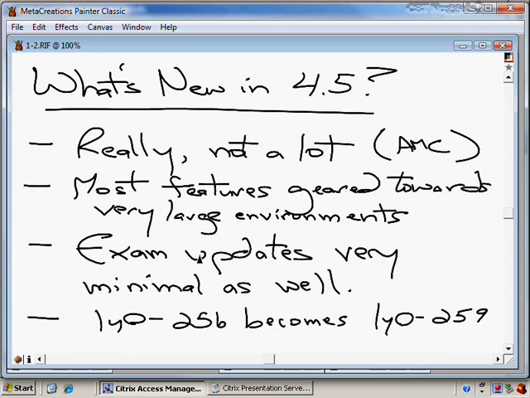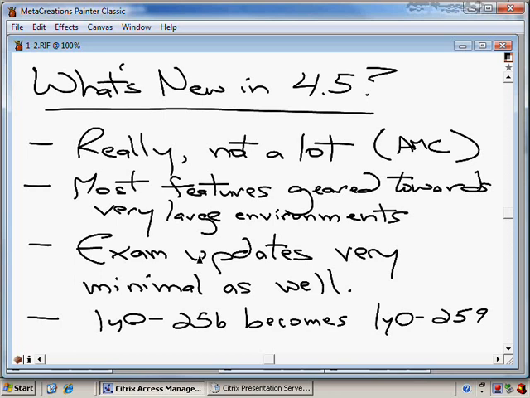Now, what's interesting about the way this works is that Citrix in version 4.5 has not yet fully migrated all of the components out of the CMC. And so you may find that some of the things you're used to finding in the CMC are located in entirely different places, while other things are still left back in the CMC for you to manage in that location. This can be a little odd for you.